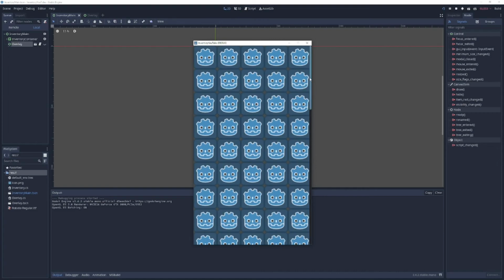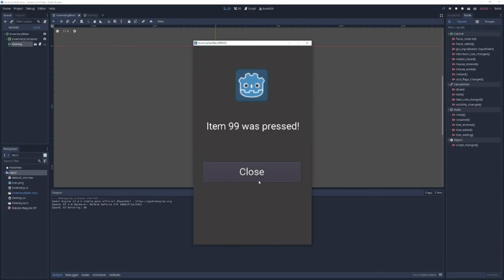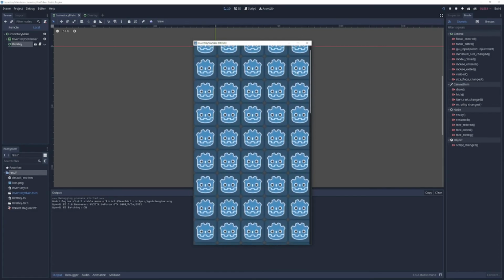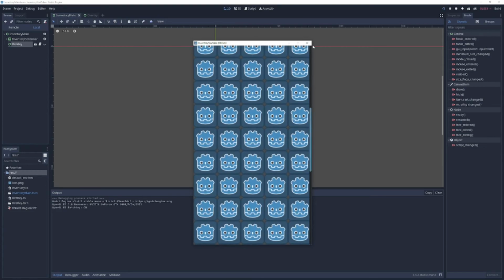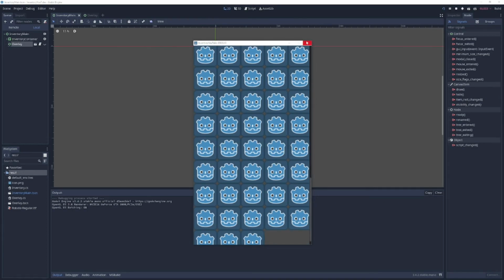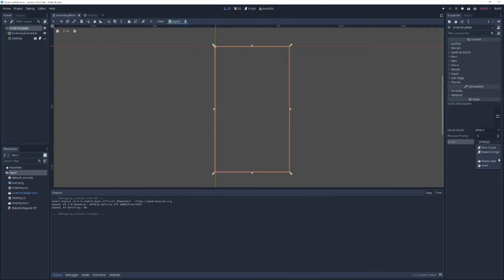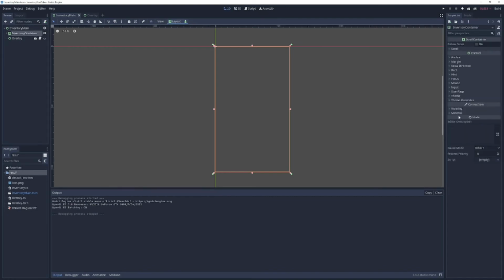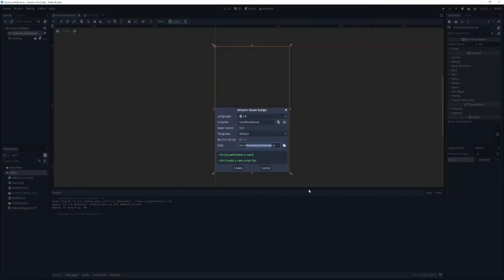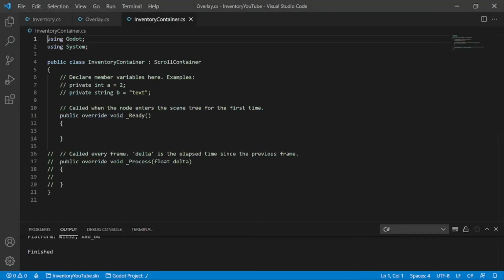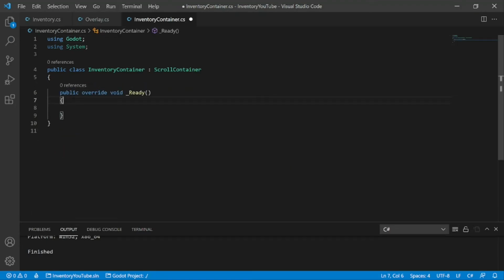And last little touch I want to show is how to hide the scroll bar, which you definitely don't want because of the default design. You can change the theme, but it's better just to remove it completely. To do it, you just need to create a new script on inventory container. New script, C# create. And we just need to put a few lines in here.